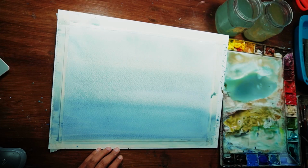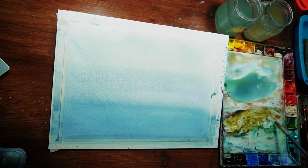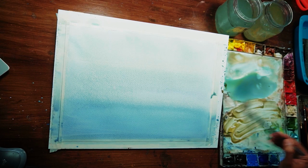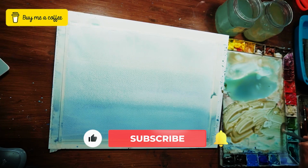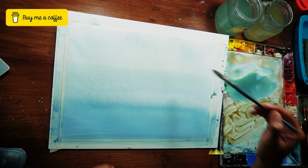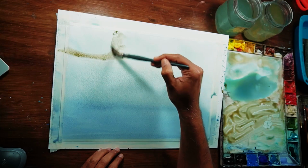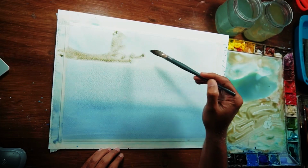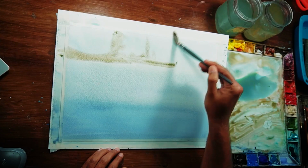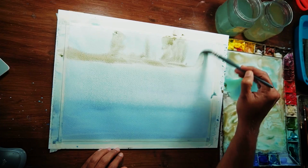Okay, so while that paint is still wet, I'm going to add some shapes of green. I'm just picking up green from the palette, whatever green was left out. So this one has a little bit of sap green and burnt sienna. While that is still wet, I'm just coming in. While the paper is still wet, I'm adding in some colors. It's going to give you a soft edge.